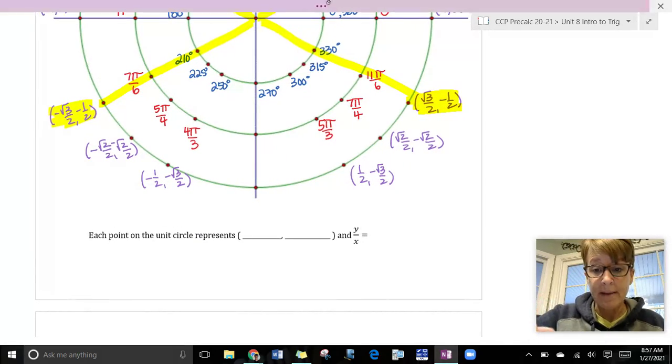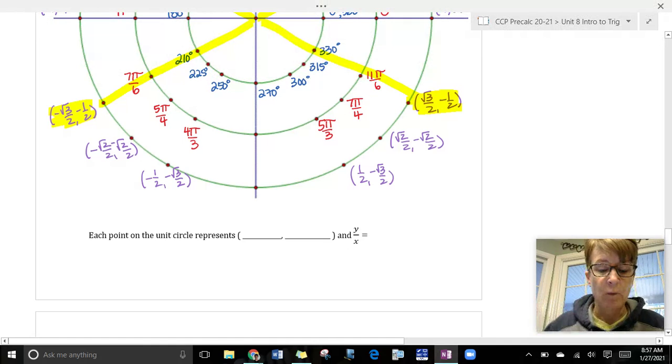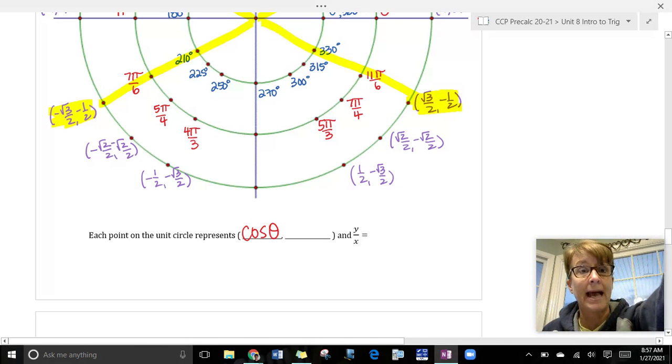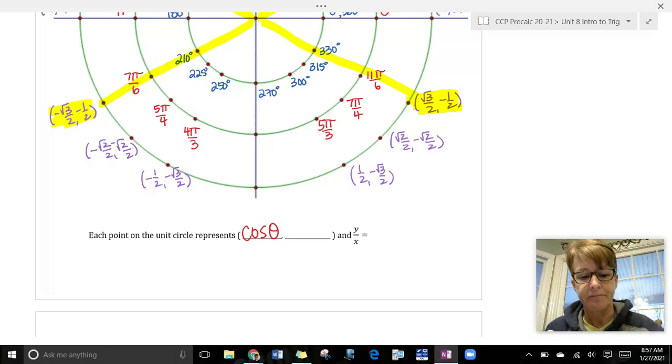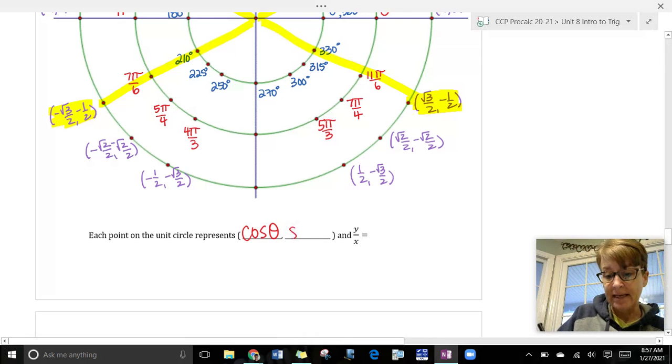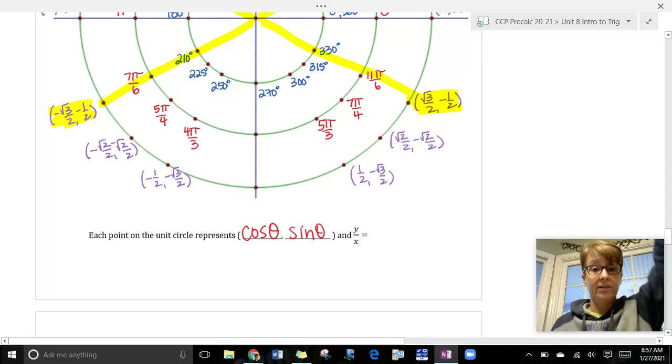So when we talk about these numbers, and we've talked about this before, the x value in a point is the same as the cosine of the angle. That was James Tanton looking out, and that was the overness of the sun, if you remember that video. The y value of the point, the height, was the sine of the angle. So the height of the sun is your sine value.